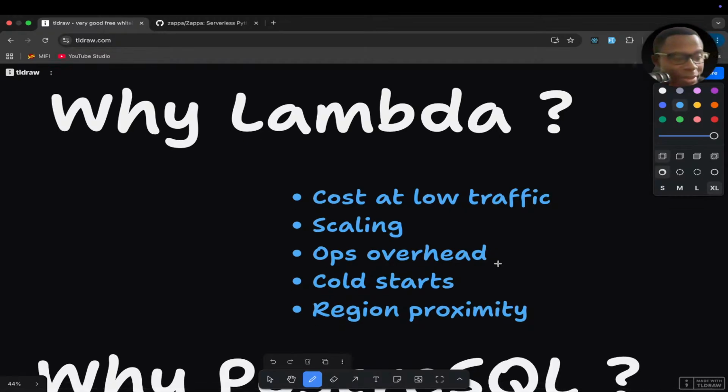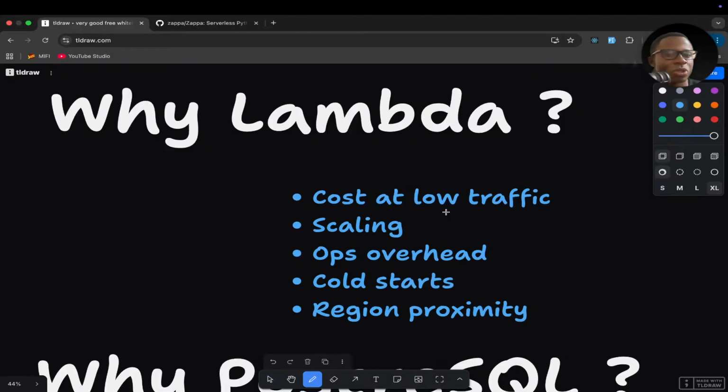Okay, why Lambda? Low cost at low traffic, compared to things like EC2 where you need to spend, at a minimum, we calculated we might have to use around $30 to $50 per month. But for Lambda, between $0 to $5. So Lambda makes it pay per invocation, and that makes it very cheap.